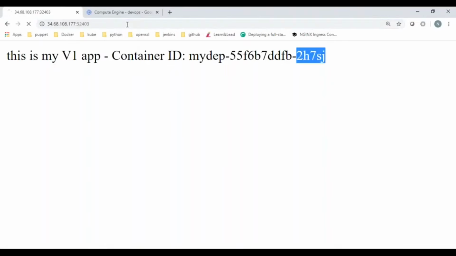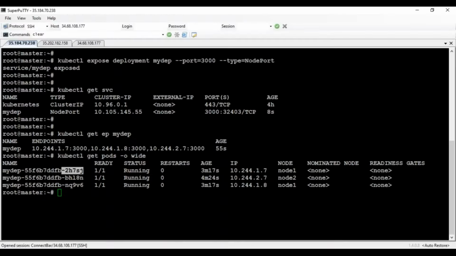Now if you go and refresh it, it got the request to a different pod. If I keep on refreshing it, it goes to a different pod, right? I'm accessing only one URL, but it keeps rotating the request, which means that the service is acting as a load balancer here. So this is how you need to think about the deployments and services in your Kubernetes cluster. This has a lot of other features also, team, but this is where I'll stop.